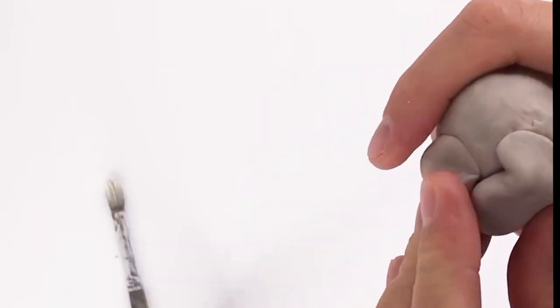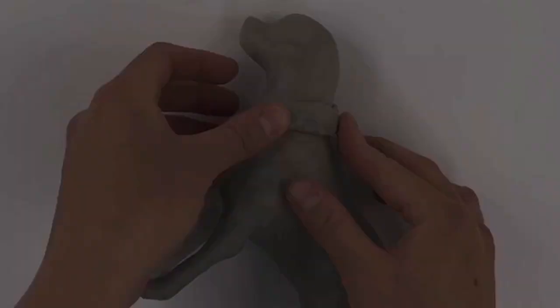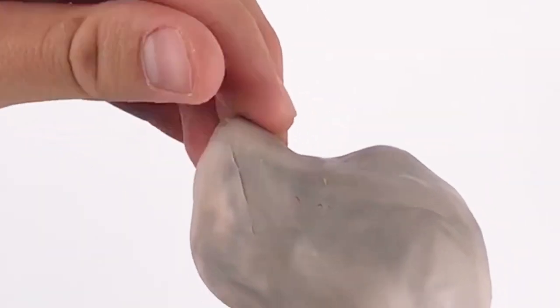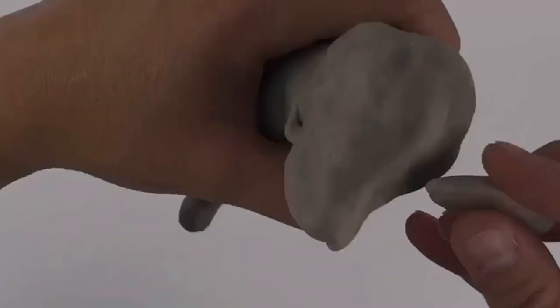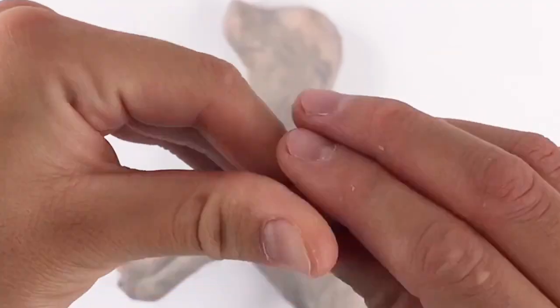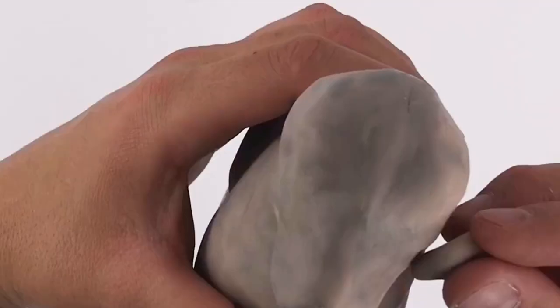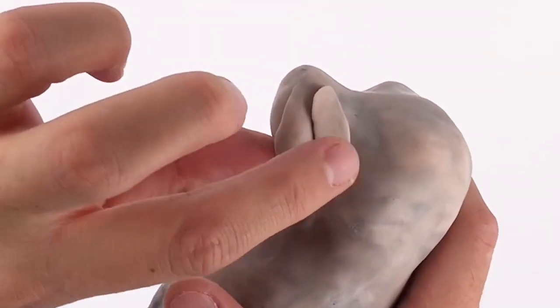Now I'm building up on the face and the snout and the neck. Just applying more and more clay until you reach the look you want. If you notice, I started the armature and application of clay from the body first. Following this step will help you determine the overall shape and size of the sculpture that you want, and you can be flexible when it comes to the size of the head.